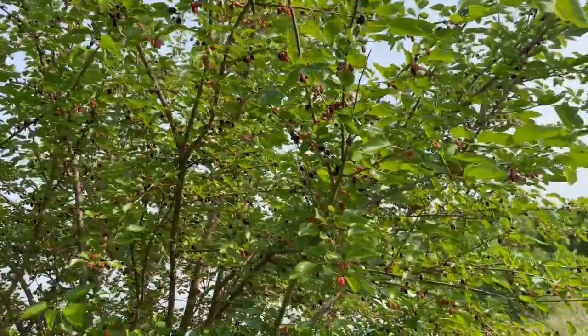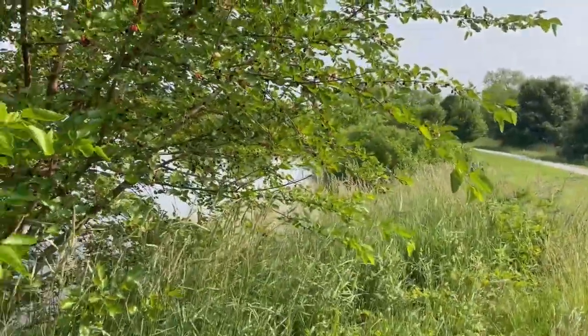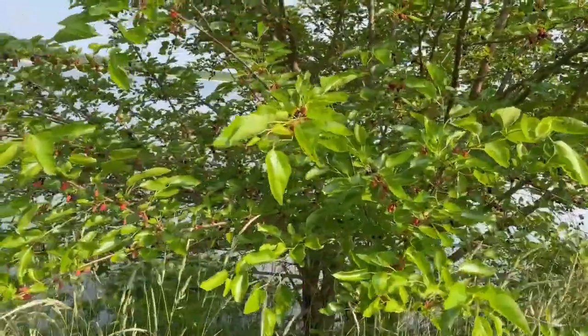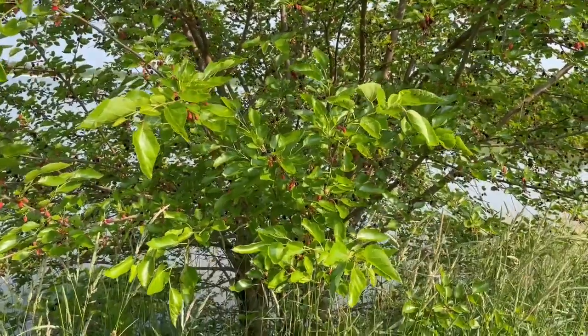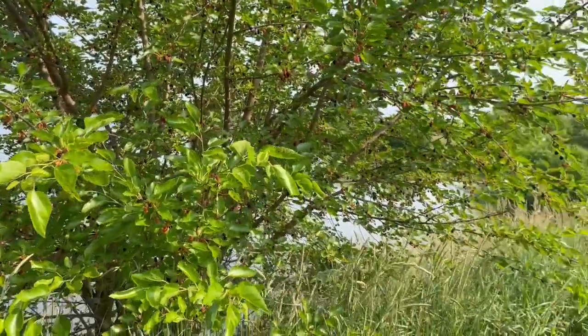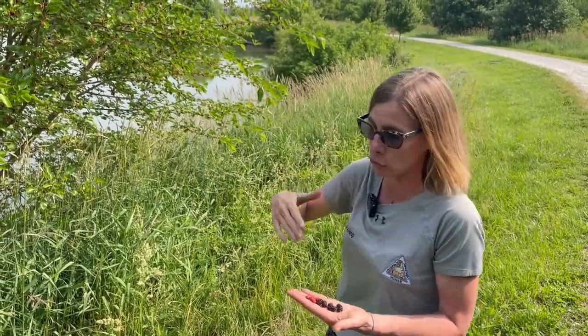There are many native birds that love to get these fruits right now. How do we know it's a mulberry? We can tell by the berry — that's one way. But by just the tree, is there a distinct feature that can tell us, hey, that's a mulberry tree? First thing is there is nothing that looks like this besides mulberry right now, so this is the easiest time to identify it. If you're walking around, honestly, the way I identify this tree is I'm walking around and I look down the sidewalk and think, why is the sidewalk purple? And then I look up and realize, oh, there's mulberry — there's a mulberry tree over me, and it's dropping its fruit.